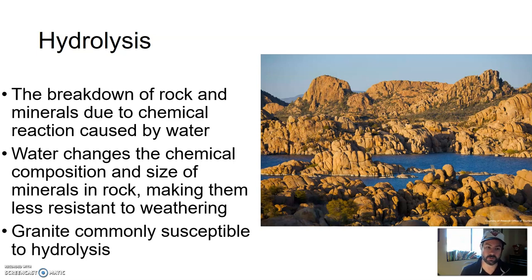And because the minerals are changing a little bit, their ability to adhere together and the size helps them to break down. And you can get these kind of weird, rounded look to rocks, because this is, again, granite. Granite is typically a very tough igneous rock, very hard, but just water over time can cause this to occur.